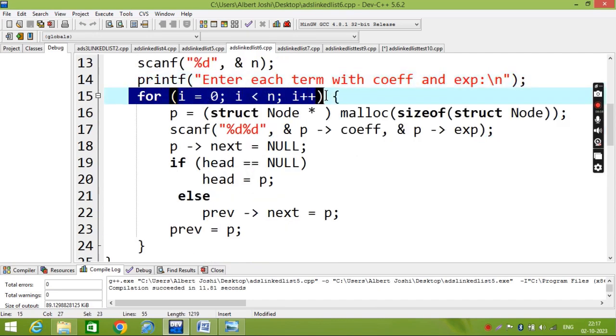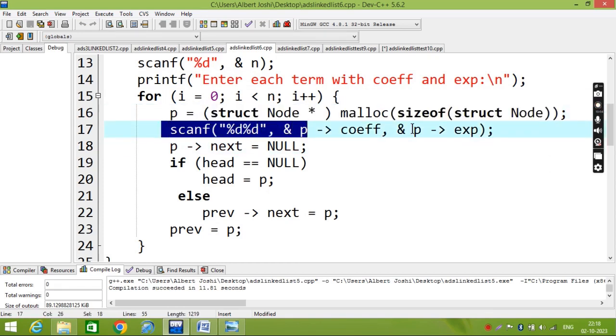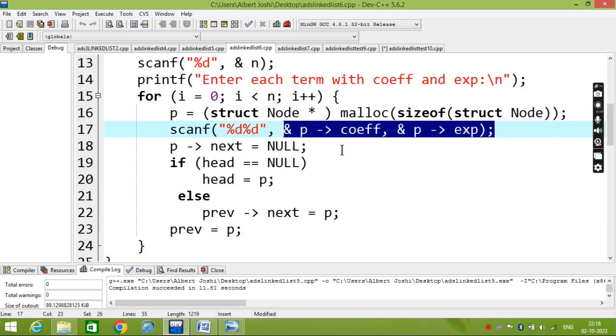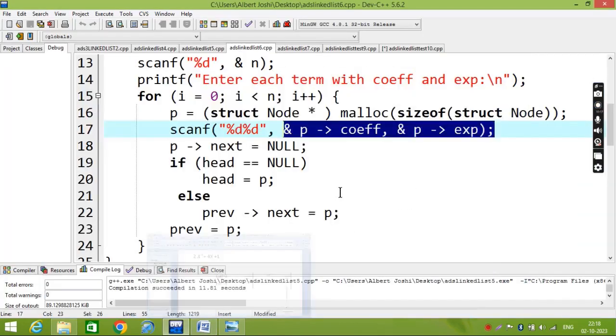Again I am using a for loop and this p, as you already know. In scanf we are using 2 inputs, p.coefficient and p.exponent, because there are 2 types of data, coefficient and exponent, as already explained in this diagram.